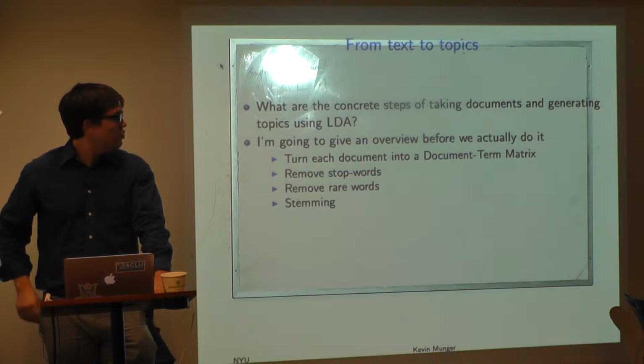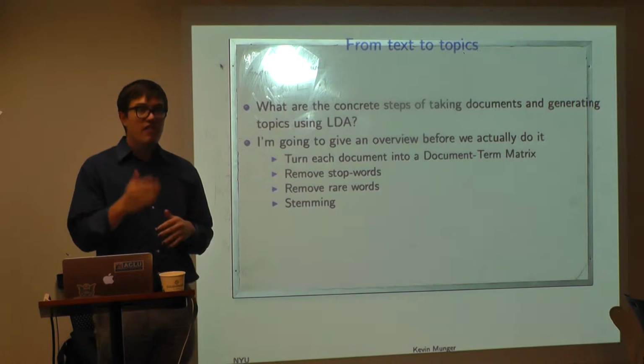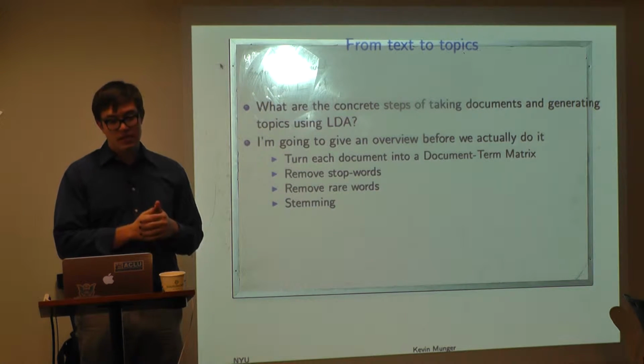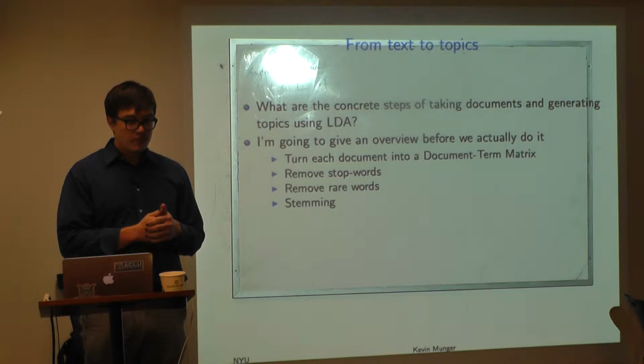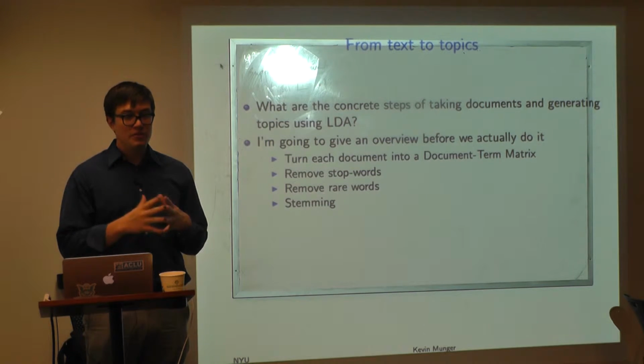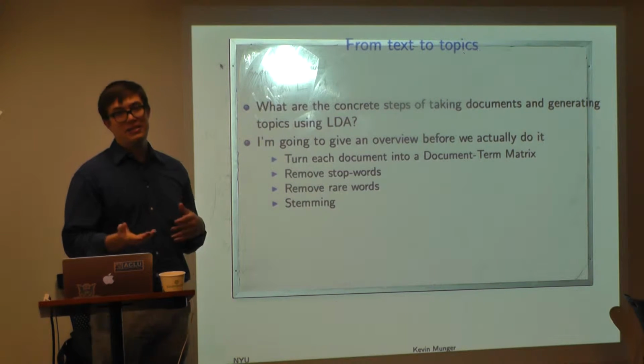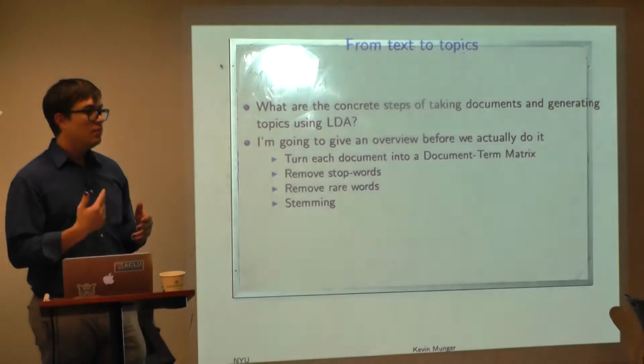Along those lines, we want to do something called stemming. Stemming is the process of chopping off the ends of words so that table and tables are represented as the same token, as opposed to two different tokens. We don't really think that there's any information being conveyed about the topic based on whether or not table or tables is plural.